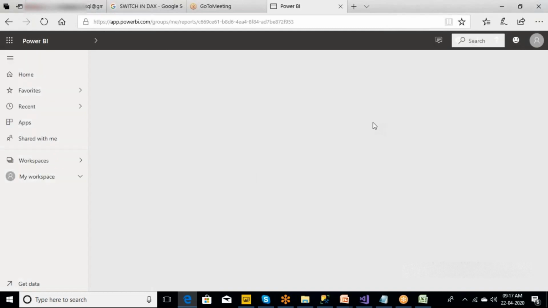So here in this Power BI service, if you want to share with other persons, you can share here. You can implement the security, and you can subscribe to the reports. That kind of work you can do here. Like the administration part, you can do here.